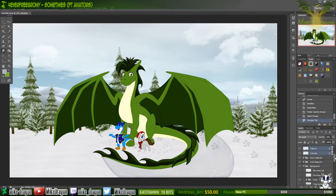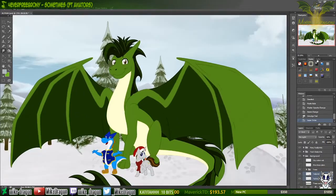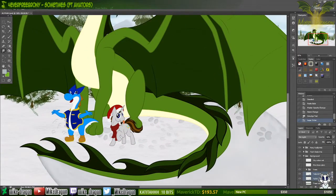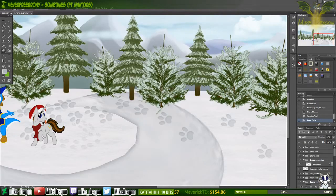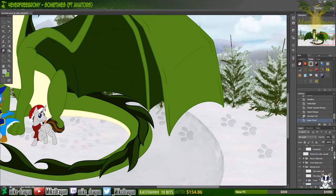And I do need to, however, move these prints to below the trees layers, right here, below this group. There we go. And the reason for that is because it was above, and it was showing above here. And speaking of showing above, actually, this tree is in the path of this tail thing. So let's hide the dragon. And actually, let's not hide the dragon. Instead, let's make him visible.